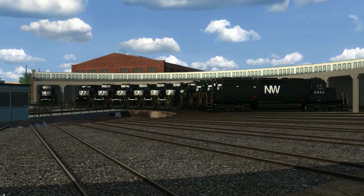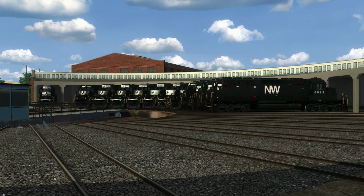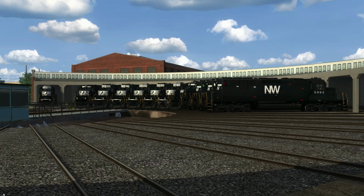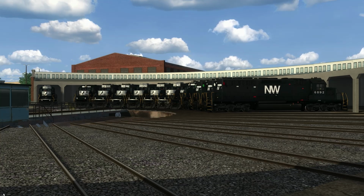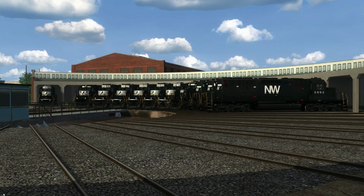Basically this is an Ex-Norfolk Western, Ex-Conrail, a lot of X's in this pack, and it's a lot of cool, neat little features. It's basically on the back of course, the Jointed Rail / Searchlight Simulations Conrail and Norfolk Southern SD40-2, which are already in their own right some of the best locomotives in the game for North American content, without question. And this just adds to that, gives you a little bit more operational variety, something different, something fresh.